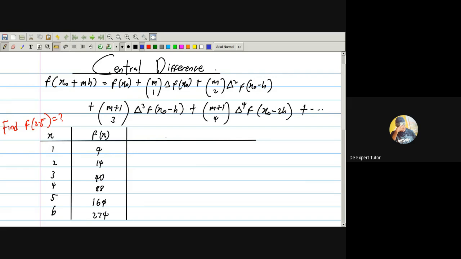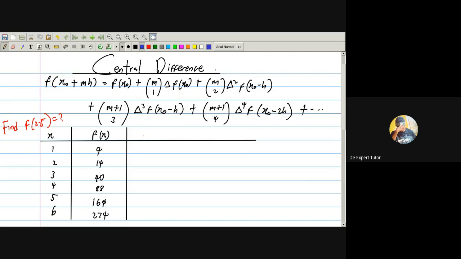Let us just move on. Okay, pay attention. What we want to solve is central difference. Let's check our first table. Our first difference, how to do that? I think the one we did was f of 5.5. Okay, it's not 2.5. So let's find our difference.